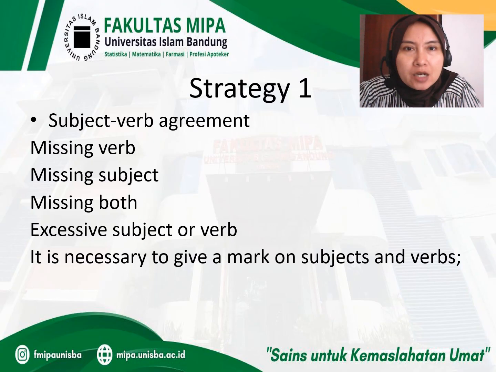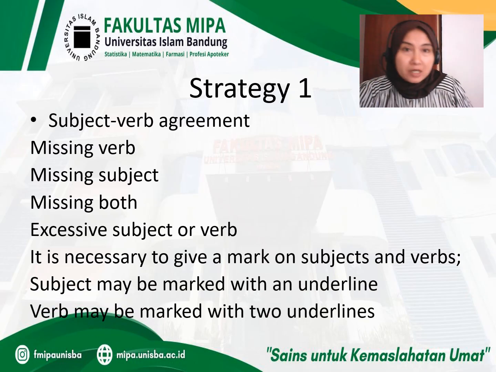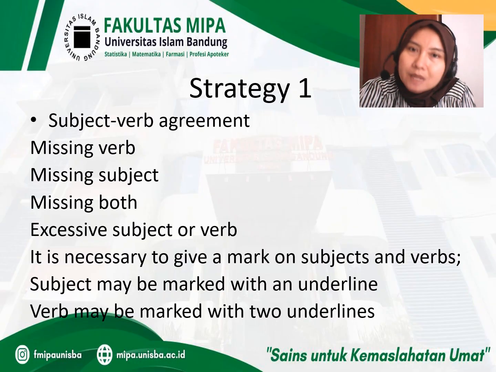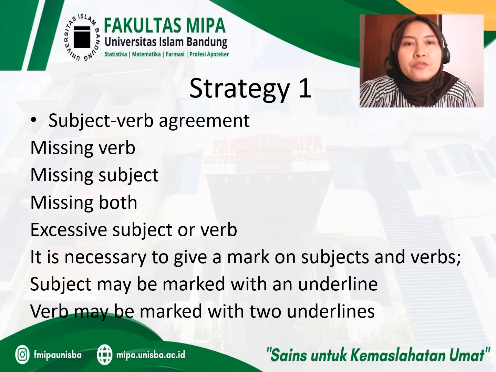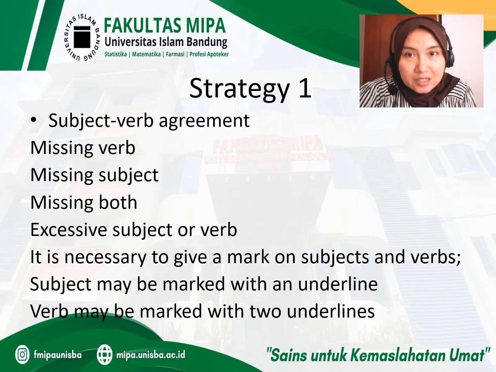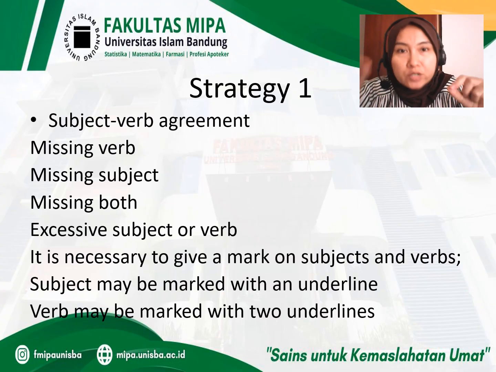Okay, so now we move on to strategy 1, which focuses on subject-verb agreement and identifying the basic structure of a sentence. This is one of the most important skills in the structure and written expression section because every complete sentence must have at least one subject and one verb. First, always check that the subject and a verb agree in number. A singular subject takes a singular verb. A plural subject takes a plural verb.